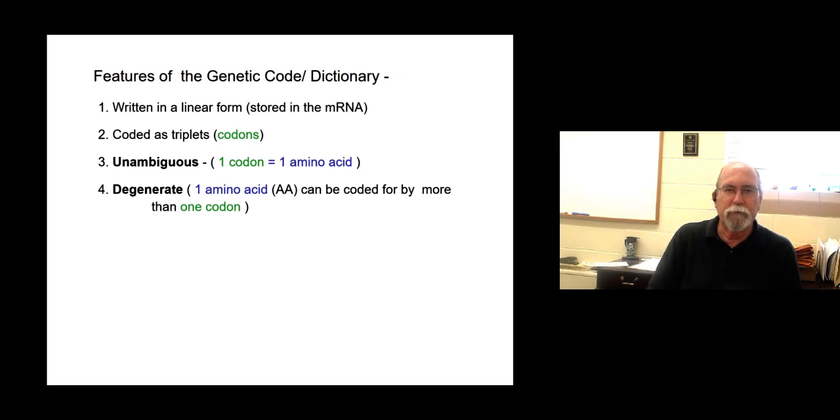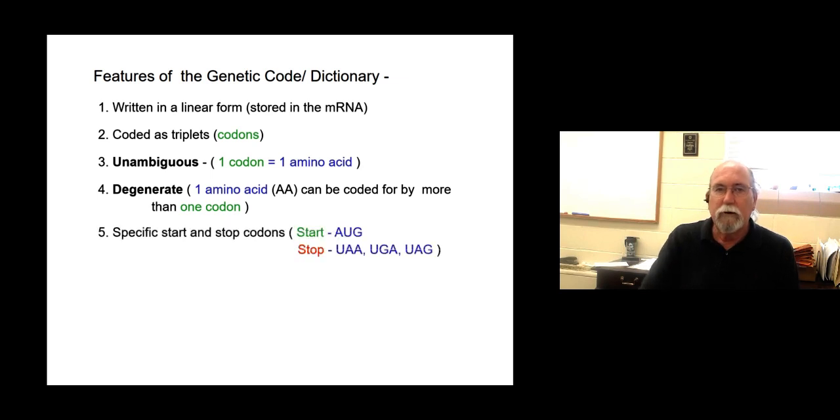So it's called degenerate, which means you can come from the top, from DNA to RNA to polypeptide amino acid sequence, without any confusion. But if you have the amino acid sequence itself, proline and serine and whatever, you don't know exactly what the genetic code was just because you know that polypeptide sequence. And we can sequence polypeptides very much like we do DNA sequencing. Different technique, but we can still figure out whether it is, in fact, isoleucine and then serine, guanine, whatever it is, okay? But it's degenerate. Just because I know that code, I can't tell you the exact piece of DNA code that it came from.